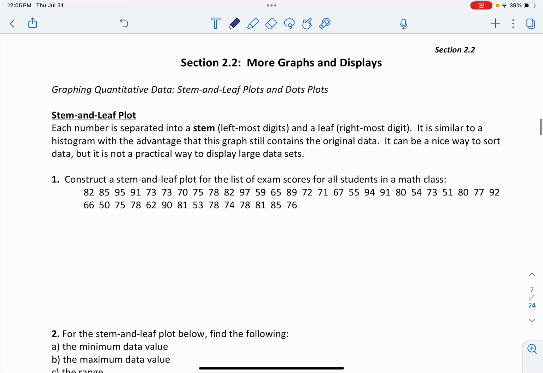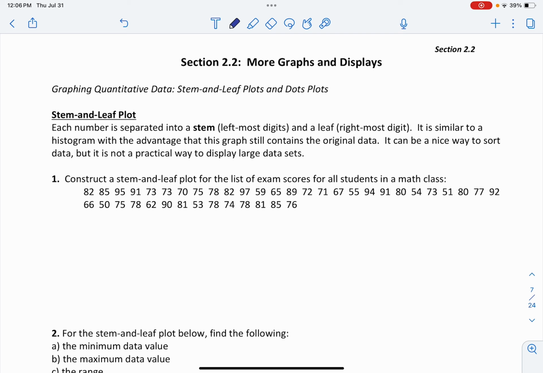The first thing is what's called a stem and leaf plot. It's a way to organize a raw list of numbers in a data set. The advantage is all of the data set values are preserved, so you still have them. However, the disadvantage is it's not so good for larger data sets. So I would use this technique for maybe this size or smaller.